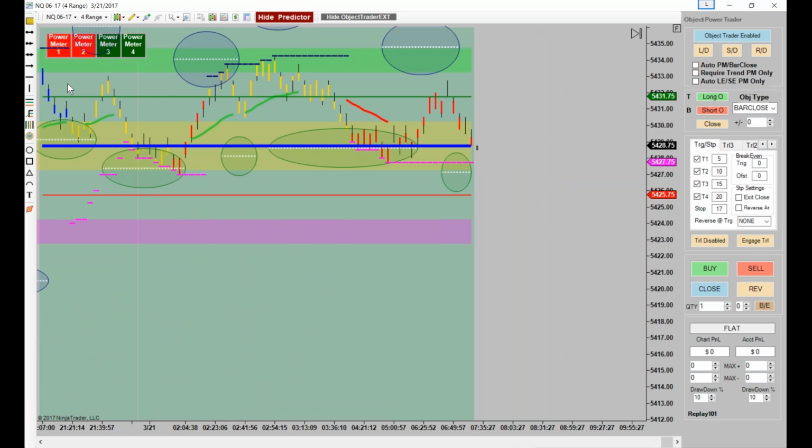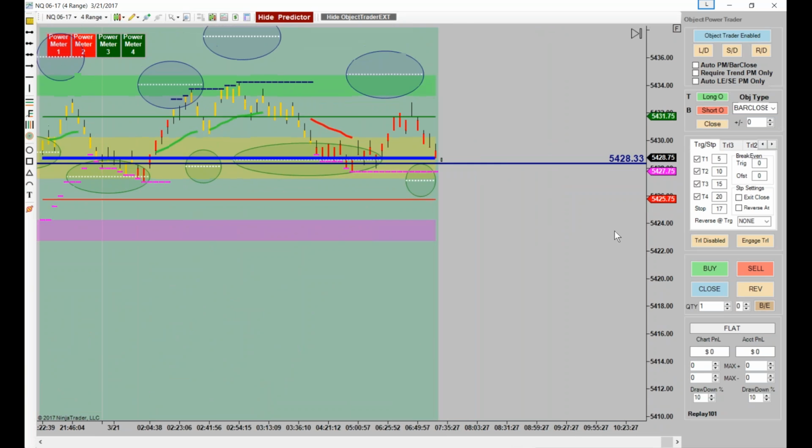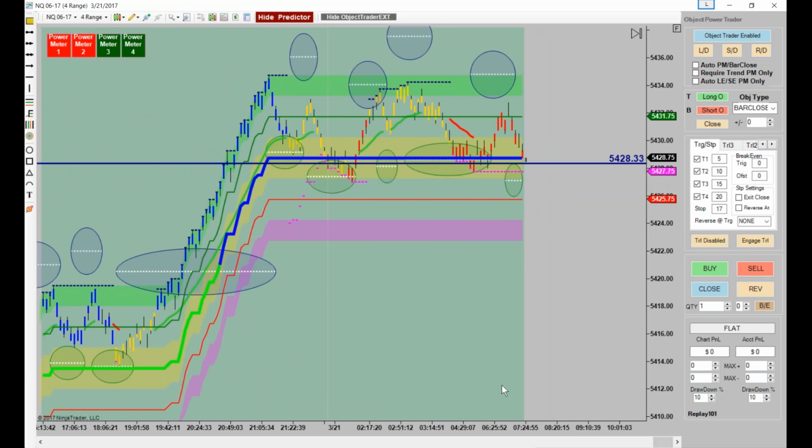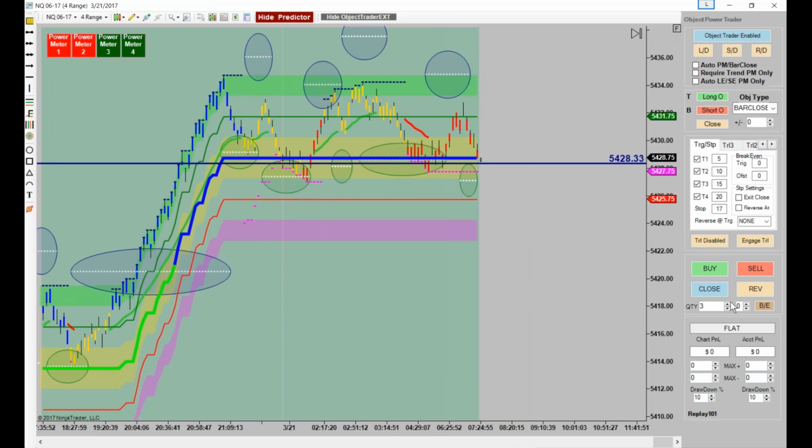Now, personally, what do y'all think? You want to take that trade there at predictor? That's going to be an automatic trade before long. Now, will it work? We'll find out. Let's go ahead and do like 3, we'll do 4 since it's NQ. And we'll just turn on bar close, okay? Now, bar close, if I have bar close turned on, this doesn't even matter at all. Everybody knows that, right?